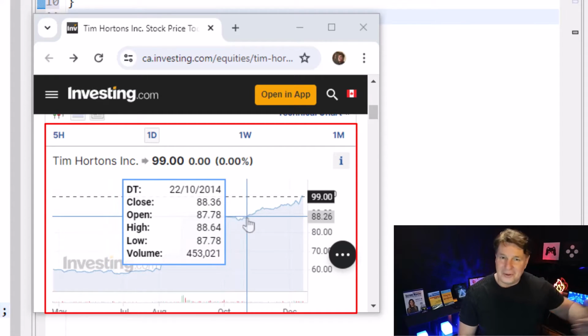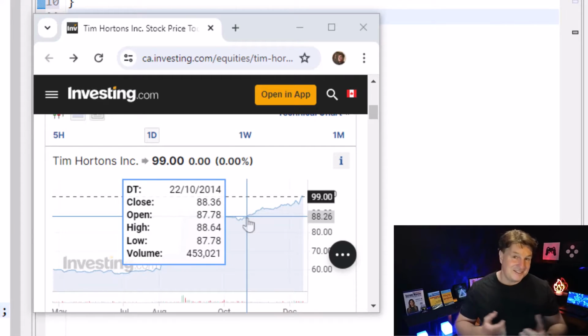The open and close price of Tim Hortons stock on October 22nd, 2014 isn't going to change. So that type of data that doesn't change throughout the life cycle of your application is a prime use case for Java records.